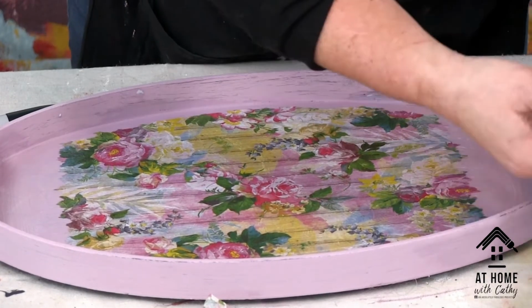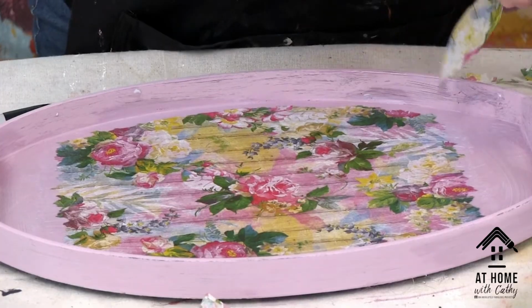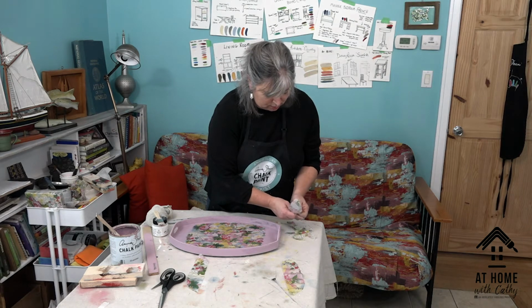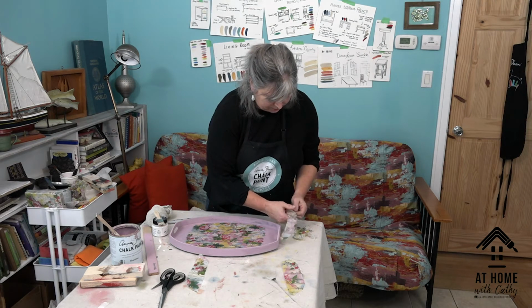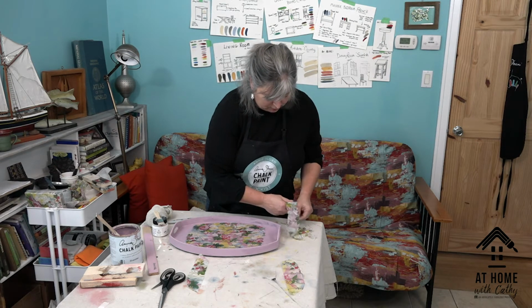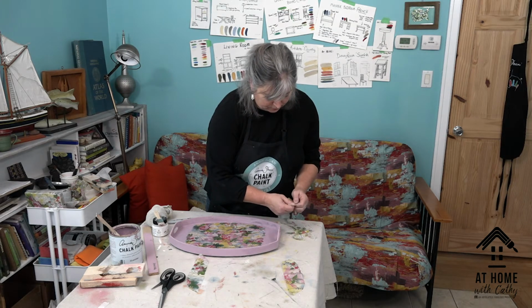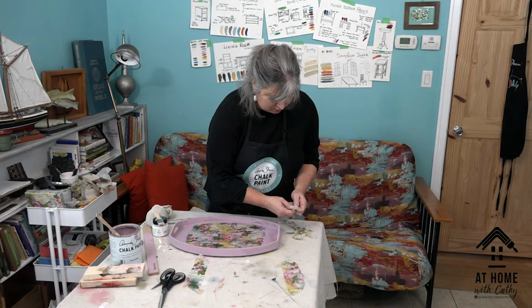Okay, and now I've got my two end pieces. Same thing. Just going to rip this all off. Create that little feathery edge. Here with the inside edge.